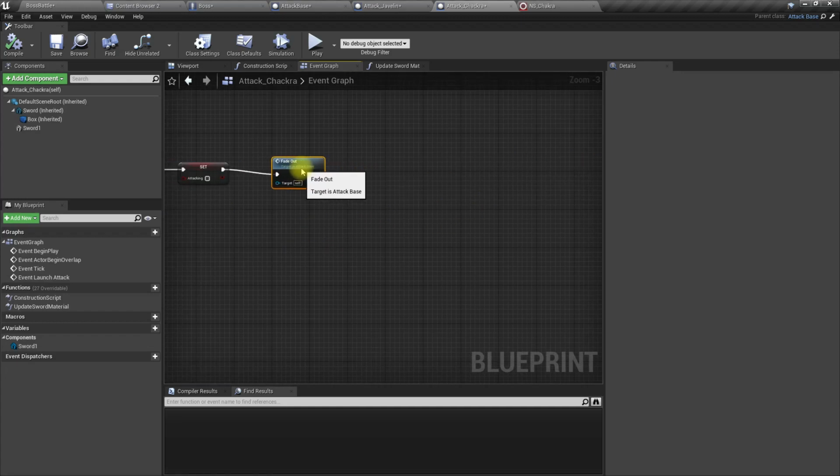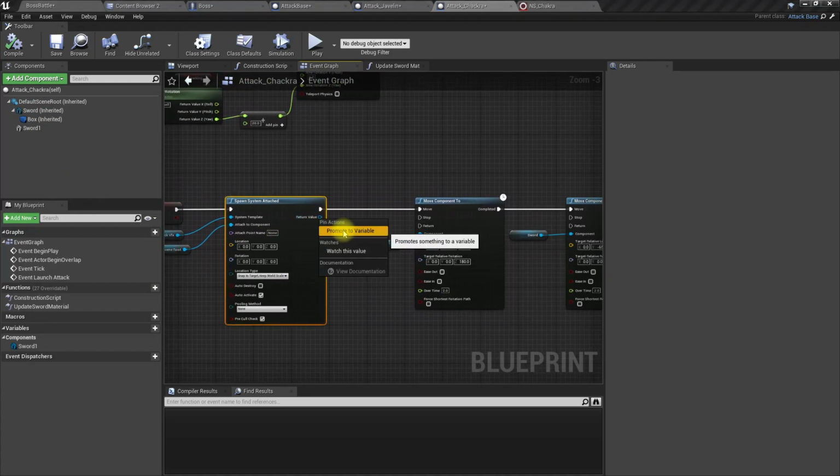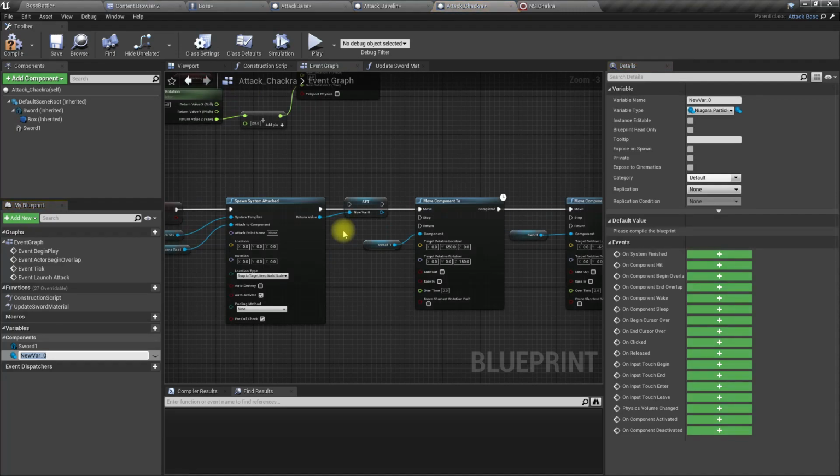Maybe after calling fade out. Let's promote this to a variable. Let's call it VFX component.